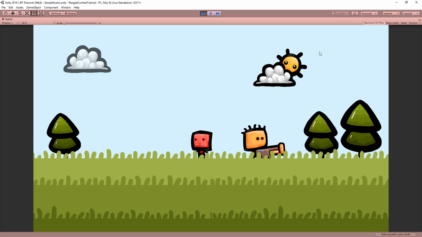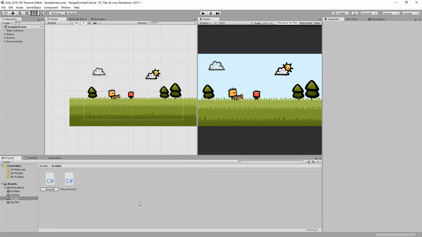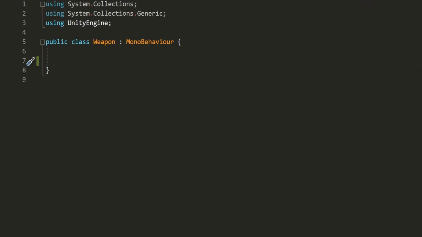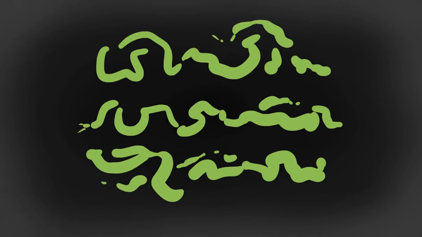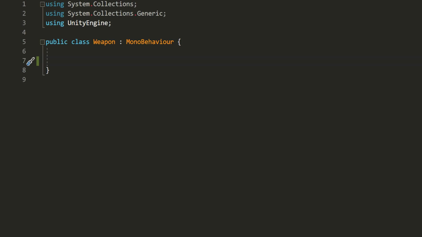I've also got an enemy character I'll use as a target. First of all, I want to get this weapon rotating so it faces the mouse cursor. So I'll create a new C# script called Weapon, drag and drop it onto the weapon and open it up. Now notice that the small chunk of code we're about to write to get the weapon rotating looks a little alien and is not necessarily very easy to understand. But don't worry, once it's done, the rest will be a lot easier.